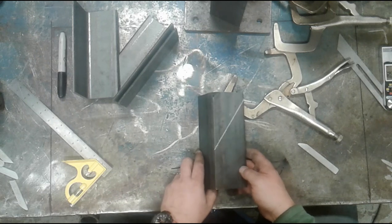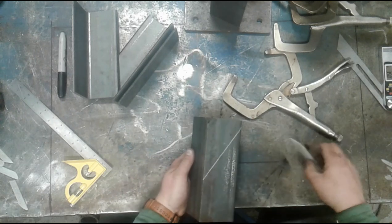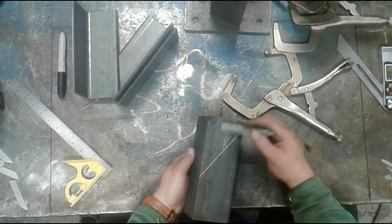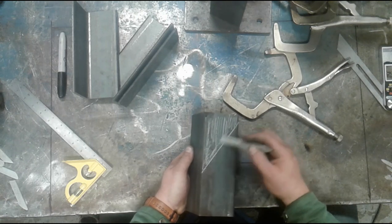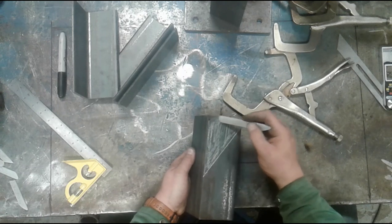And now, just like before, we have to remove the entire top portion. So I'm going to scribble this in so it shows up a little bit better on the camera, show off my amazing world-class coloring skills. Don't be jealous. Practice a lot.